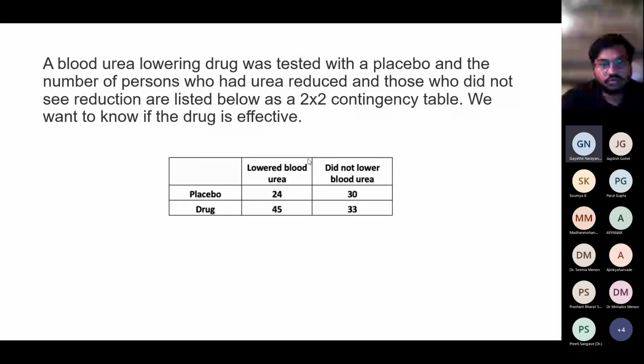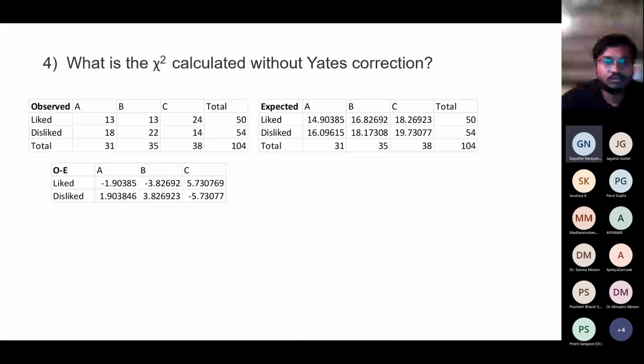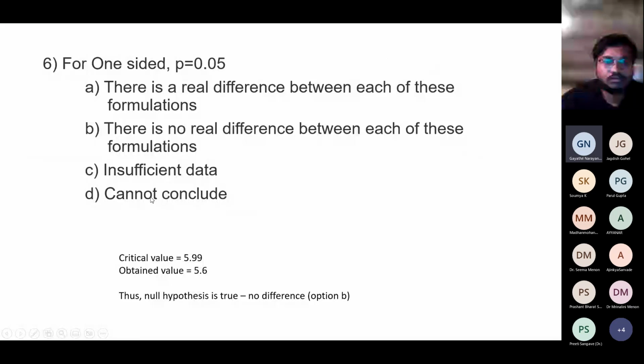Sir, I have a question. In question 6, shouldn't C and D be combined together? There may be times when the value comes close, and it could mean insufficient data, and so I cannot conclude. If I have different options, then I do not know what to click on. I felt that there's an overlap between option C and D.